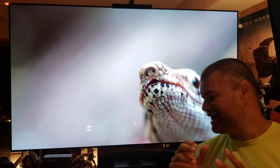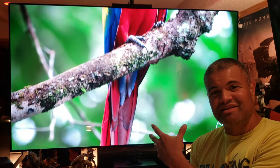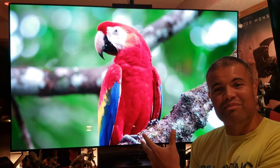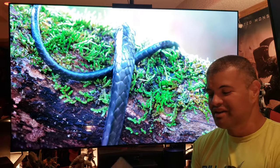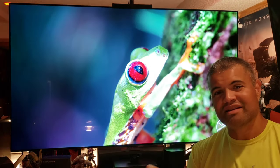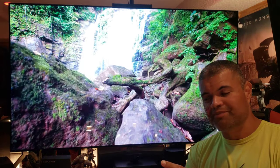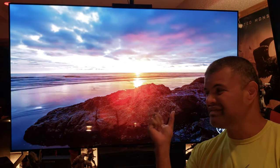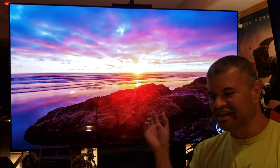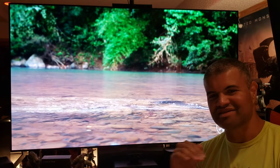Totally worth it, guys. If you have this TV, it has a built-in pattern generator — that's like a five, six, seven thousand dollar item already in the TV, which is crazy awesome. All you need to do is get a good meter like the i1Display Pro, buy the software — the Calman LG software — put it on your computer, sync it up with the TV. The TV gives you a pin code, links up with the software, and they communicate back and forth. The TV puts the patterns up, the sensor reads it, puts it right back into the software, and automatically saves all those numbers.